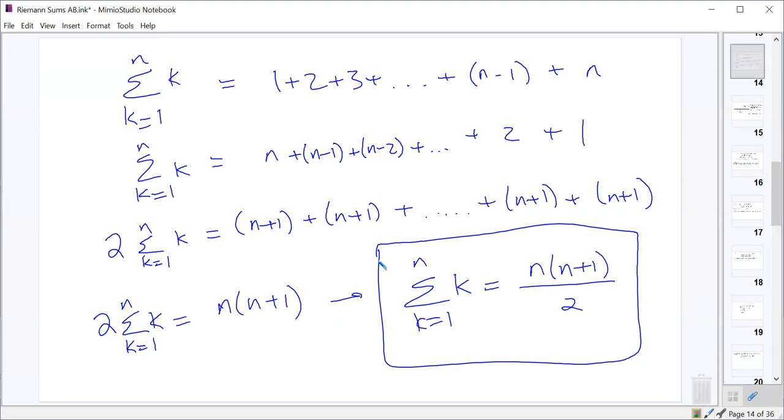So if I want to sum together the first n integers, it's always however many integers I'm adding together times the next number divided by 2. And this is a formula that we're going to use actually a little bit. We won't get to it today probably, but you're going to want to know it for next time. So make sure you just kind of commit that to memory. It shouldn't be too bad. Right? If you want to sum together the numbers from 1 to 50, it's 50 times 51 divided by 2. You want to sum together the numbers from 1 to a million, it's a million times a million and 1 divided by 2. Easy enough?